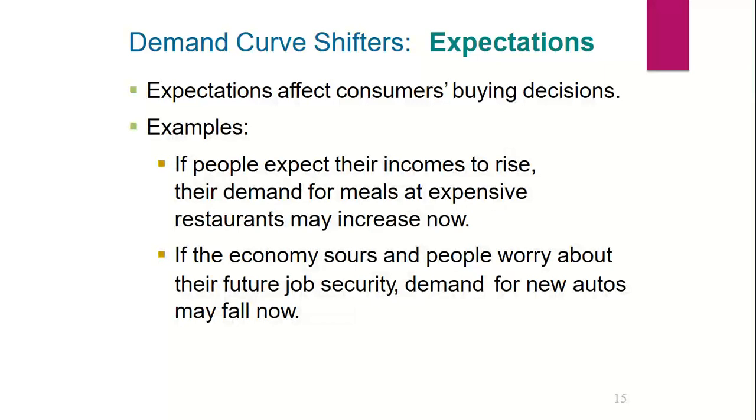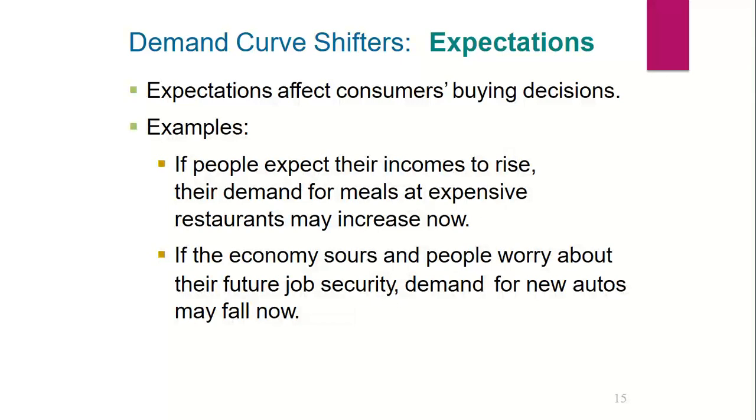Expectations, one more demand curve shifter. Expectations affect consumers' buying decisions. For example, if people expect their income to rise, their demand for meals at expensive restaurants may increase now. And if the economy slumps and people worry about their future job security, demand for new automobiles may fall now. So if you expect more money tomorrow, you might spend some money today. And if you expect to have less money tomorrow, you might save some money today.